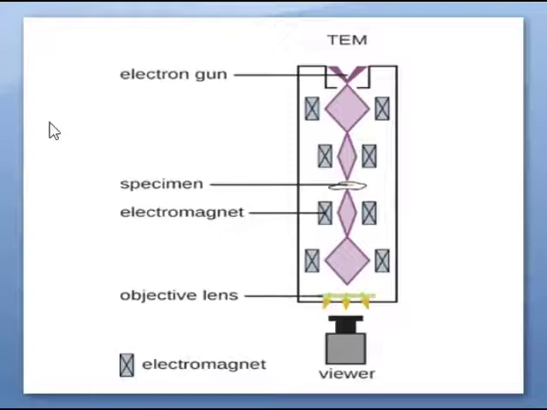For example, the electron gun. The electron gun is used to produce primary electrons. Electromagnetic lenses are used so that we can divert the primary electrons at a particular angle so that they can be allowed to pass through a particular specimen, so that the specimen can be analyzed or magnified. Here the component or the specimen is transparent in nature in comparison with SEM.